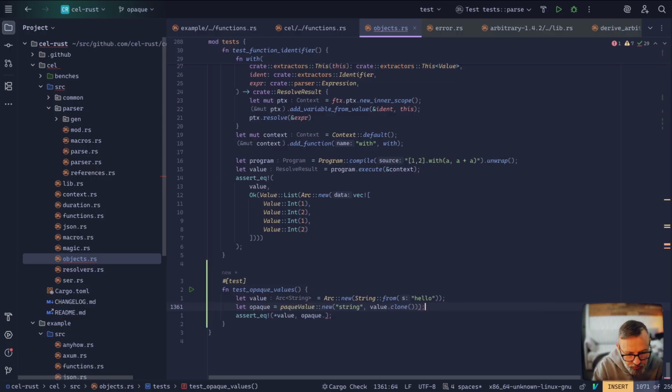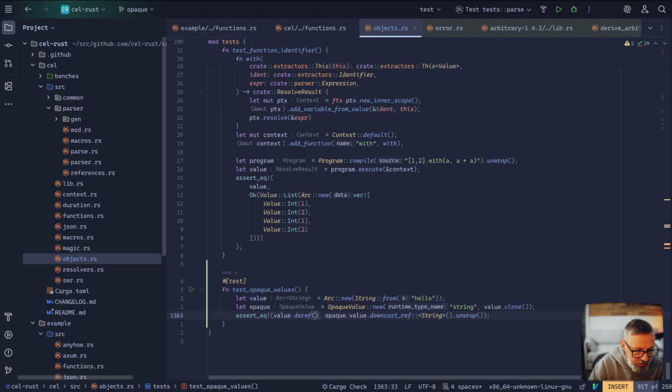Let's get rid of the wrapping inside the thing, right? So it's the opaque, oops. Opaque value that we care about, right, the other one is just the enum thing. So data, no, value, oh yeah, value dot. Now what we want to do is downcast ref to string, exactly, and we want to unwrap it. So what am I doing wrong? Oh yeah, because I deref this guy, so I want to do as ref. Oh no, if I deref, I get the string back like this, right?